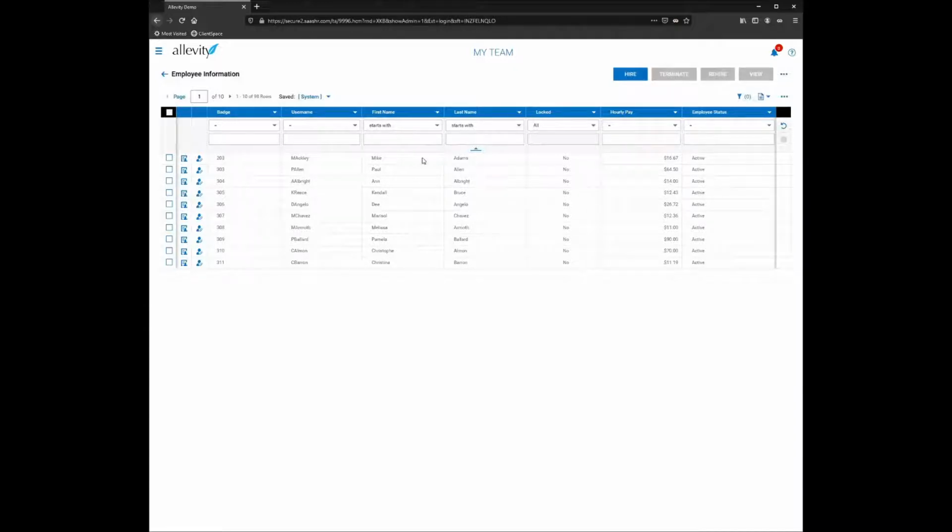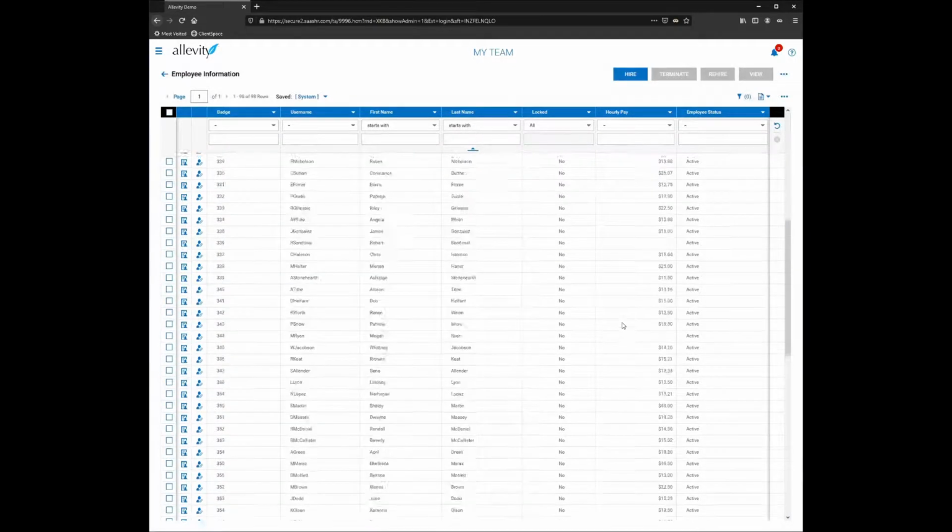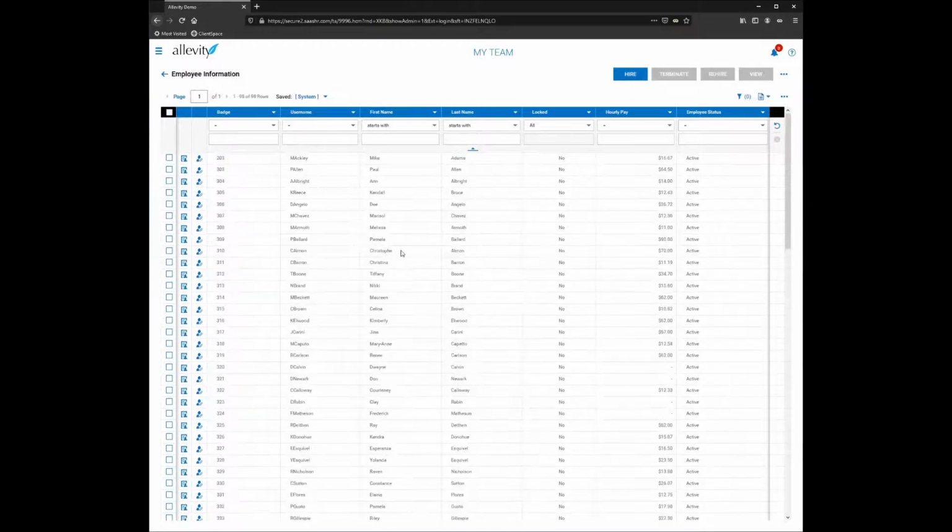But there's still more to be done here, because as you can see up here, we have 98 employees, but we're only seeing 10, and we don't want to scroll through 10 pages to view everybody. If we click on this page icon, or I guess word, right here, we have the option to change how many rows show up on a page. So let's just drop that down to 200. Our report will reload, and we'll see everybody in here. All right, so now we're starting to get somewhere.